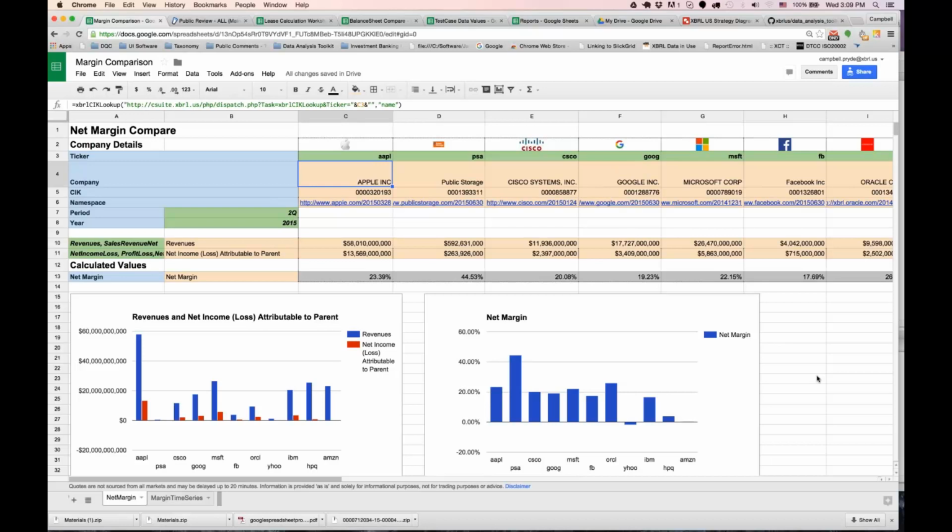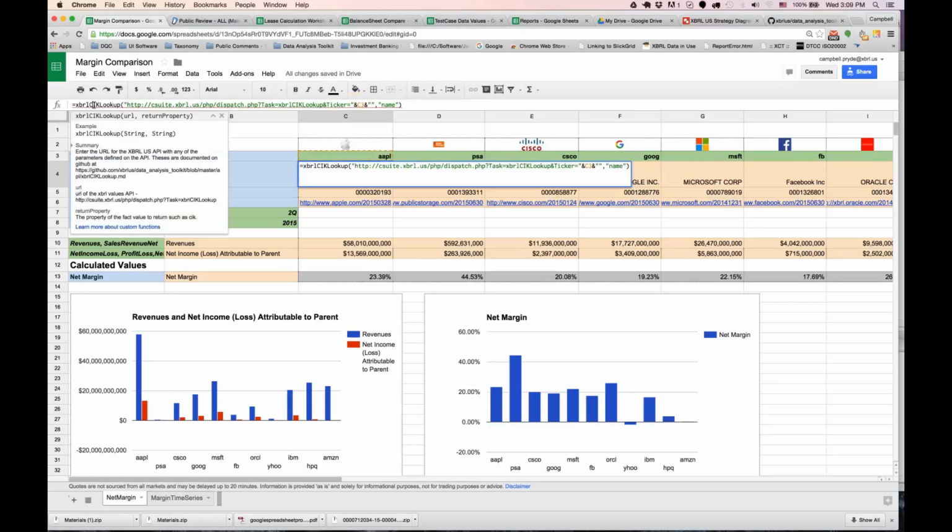And we'll just look at a couple of these. We have some functions, and you can see these are custom functions that we've put in, same as you'd see in Excel, for those who are familiar with Excel. And we'll go through a couple of them. The first one we're looking at here is a function that we've written, and basically what it's doing is calling the API, and the API is in what's called the URL, which is basically just like a web link. And this is the guts of it here. So we can see here it's calling XBRL CIK lookup, and you pass it the ticker, which is in C3, which is Apple.